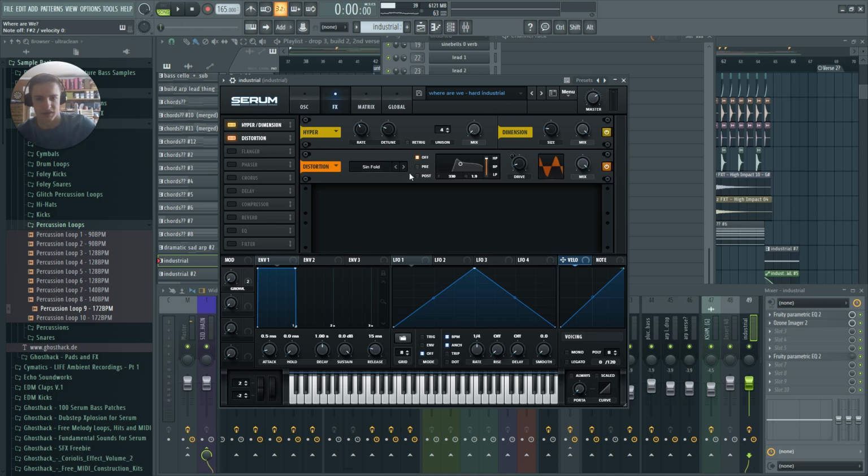So it's zero hyper, a little bit of dimension, and the growl actually comes from a sinefold distortion. It's very slight, but it's a very, very delicate thing. I had to play around with that for about 30 minutes before I got it worked out.